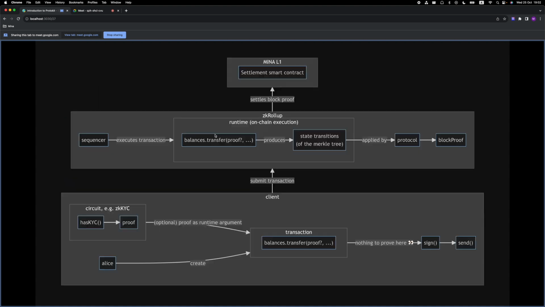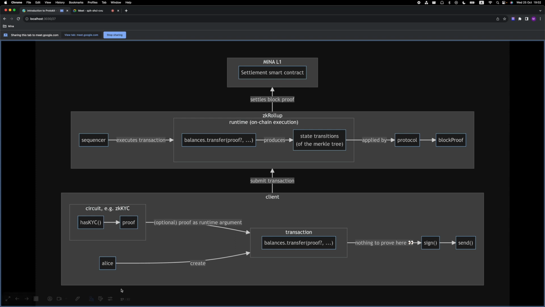So moving on, what does the Protokit architecture look like, or what is the life cycle of a transaction? Before we had the same diagram for smart contracts, and now we'll take a look at how to achieve the same things as before, but with Protokit. The only thing that needs to happen on the client side is that Alice needs to sign a transaction. She doesn't need to prove anything on the client, which makes it faster, right? We've discussed before that even if you want to use sequence state and actions, you still have to prove the change to the sequence state.